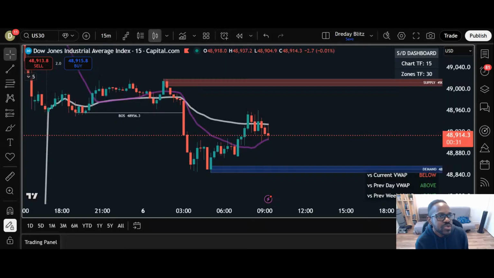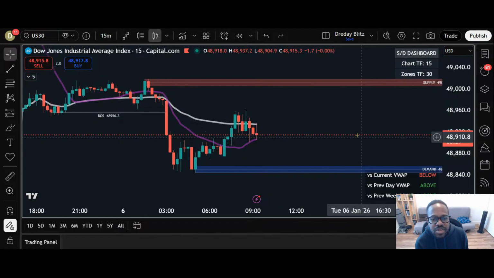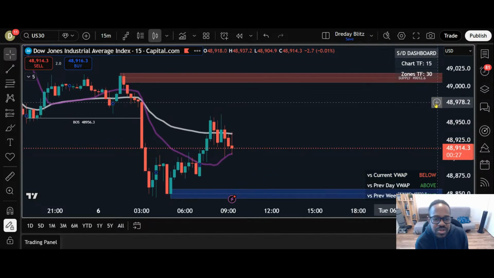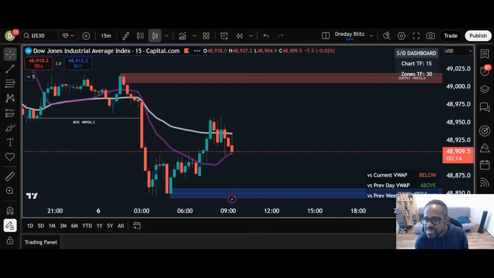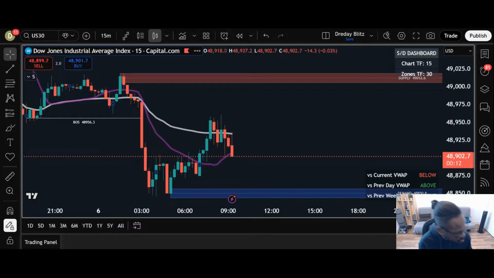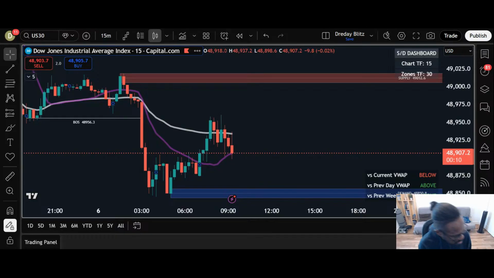Perfect. So we are just gonna go back here on TradingView. So you have the TradingView link. If you don't have a TradingView account, you could go on the description box below of my live, and you're gonna have access to that. And we just have to wait until market open, and it will be opening in a couple of seconds here.